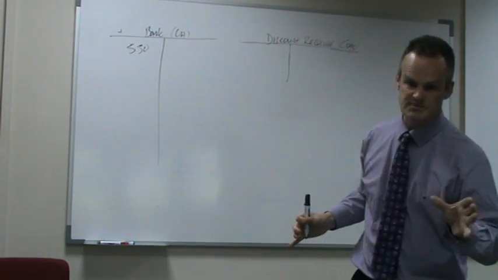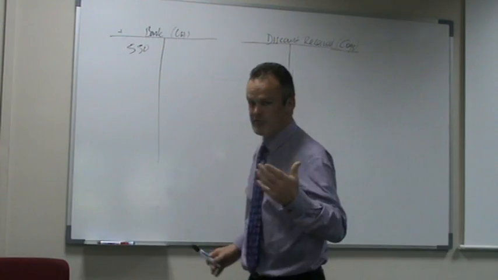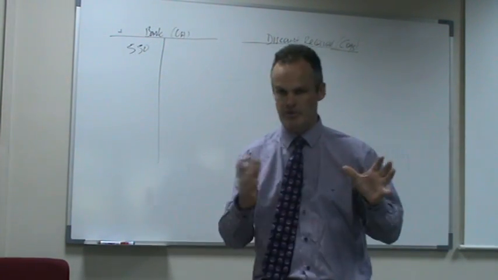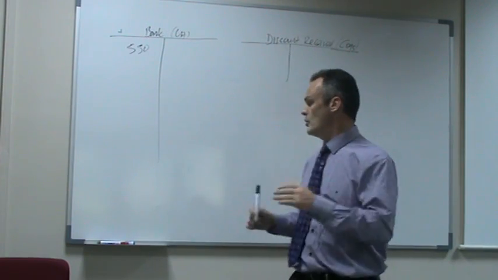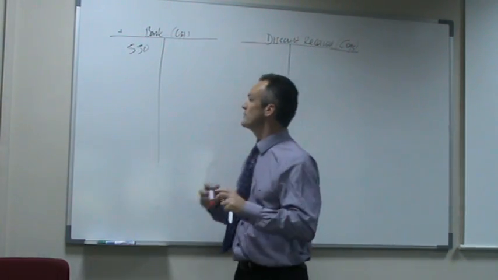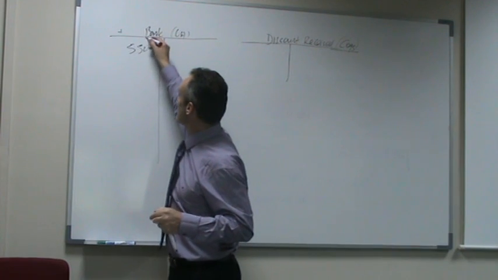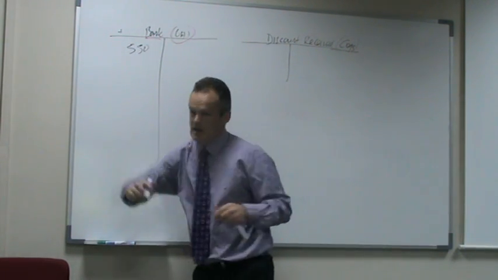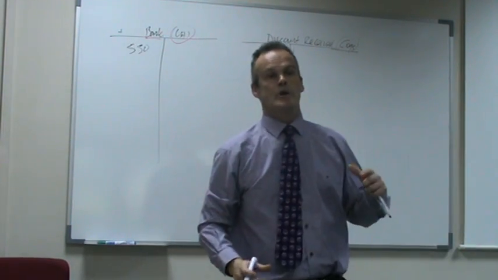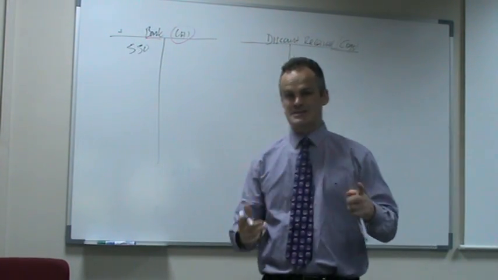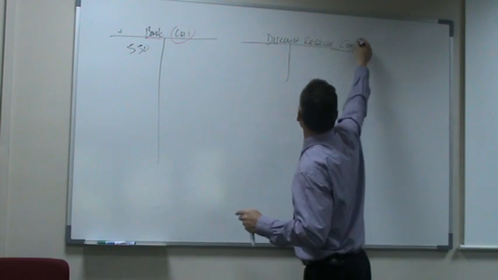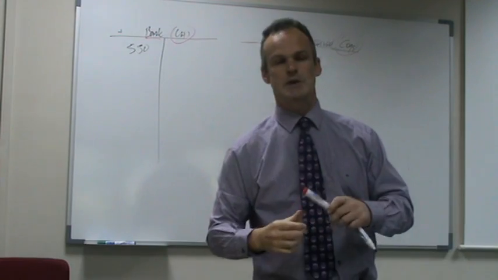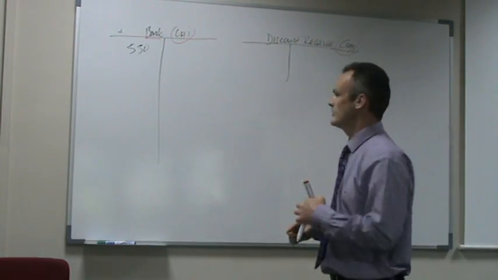But everything to this point has suggested that whatever we buy increases the purchases, whatever we sell decreases the stock, whatever it might be. And the one area that causes confusion is when people come to say that we're talking about the bank as opposed to perhaps talking about the asset. We are actually talking about the asset because this is a perfect example. This, of course, is an increase in the discount that we received when we bought the goods.